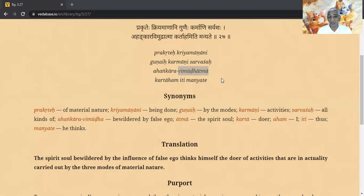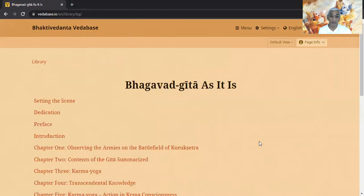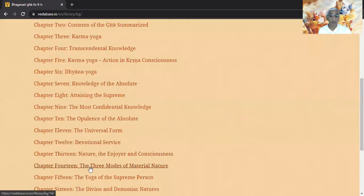So these three modes of nature, the goodness, passion and ignorance, there is sattva, raja and tama gunas. That's what we are going to study in the seventh chapter. The very first time that Sri Krishna is listing the names of these three modes is in the seventh chapter. Then the entire 14th chapter, that 14th chapter itself is titled as three modes of material nature. We are going to study at length.